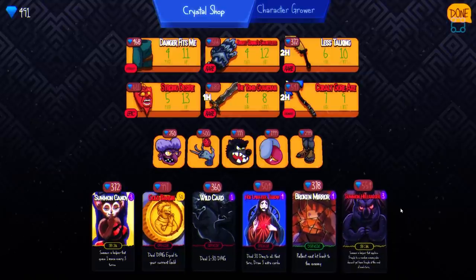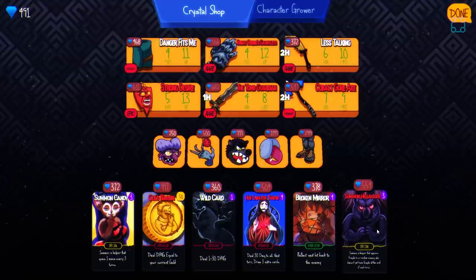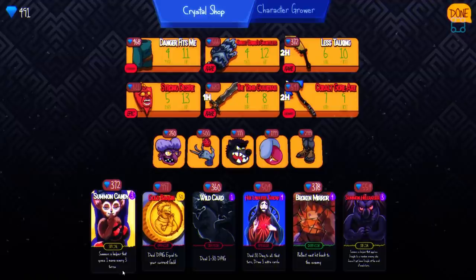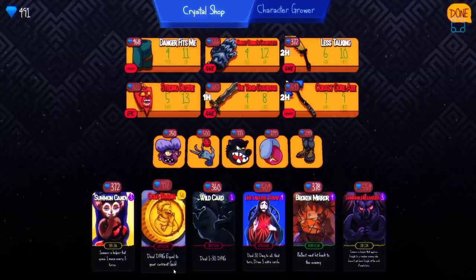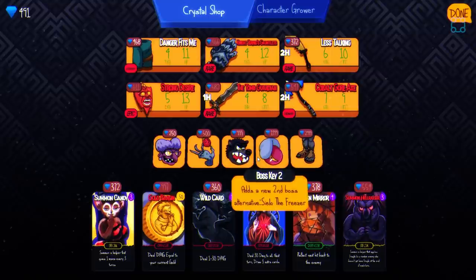Okay, this is different. Broken mirror, reflect the next hit back at an enemy. Summon Hellraiser, summon a helper that applies fragile to a random enemy who doesn't have fragile at the end of every turn. Summon Candy, summon a helper that gives 1 mana every 3 turns. Deal damage equal to your current gold. Interesting. Only got a couple of these, though.